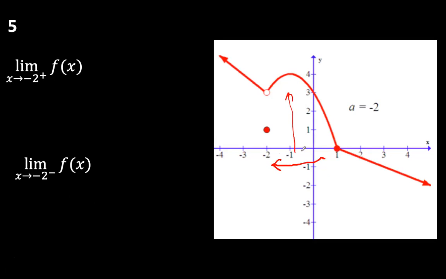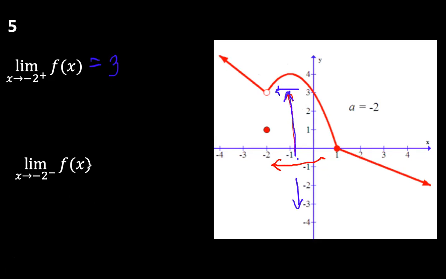Okay, so from the right of -2, since there are no points on the lower part of the x-axis, we need to check the upper part. And we found here the points on the graph. So this is what we're going to use to solve for the limit of f of x as x approaches -2 from the right. So now where does the graph approach to? So it approaches 3, right? So the answer here is 3.